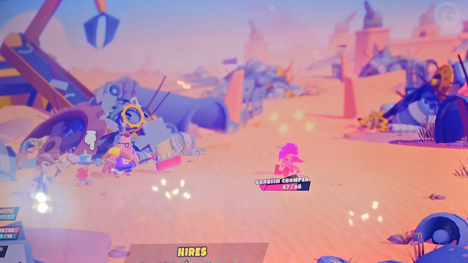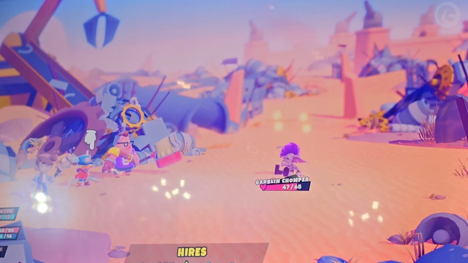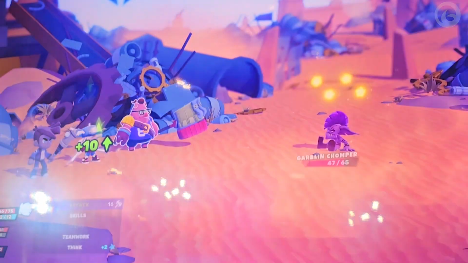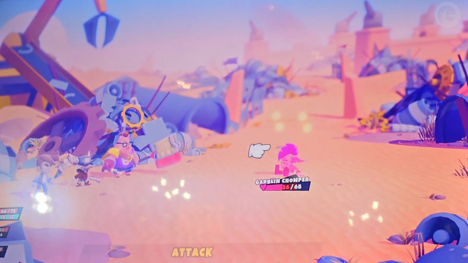Hurlwind tires. Adds higher, so spend more tokens. Let me see what that looks like. Nice. There you go. So now he'll do a bonus attack. Oh, that's neat.